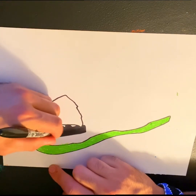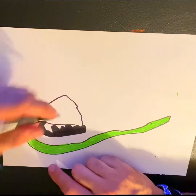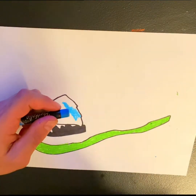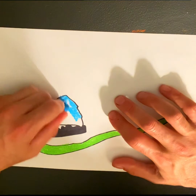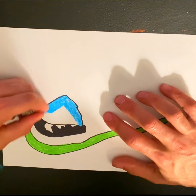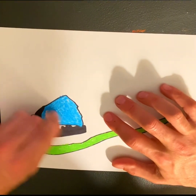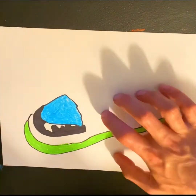All right, so we're about to finish the black. There's going to be some more of that throughout the shoe, so there'll be a little bit more to come. Now we're going to switch over to the blue and color our blue area just like this. I have my source image that I drew beforehand, and I'm looking back at it to remind myself of the colors, because hey, I didn't design this shoe. Nike did, and it was inspired by Ben and Jerry's Chunky Monkey ice cream. So here we go. We got the blue mixed in there. Just fill it in real nice.